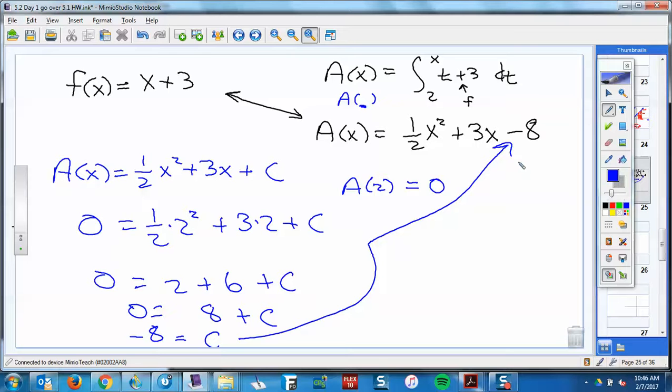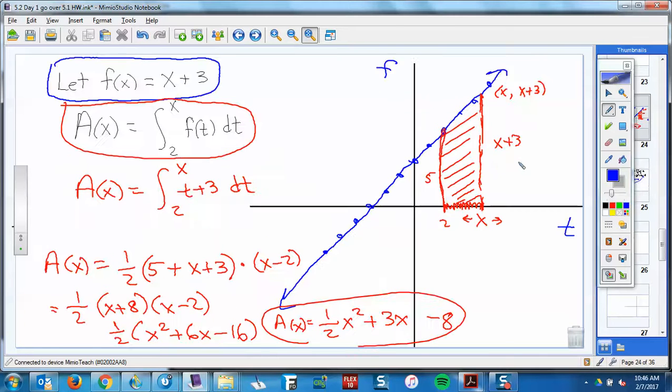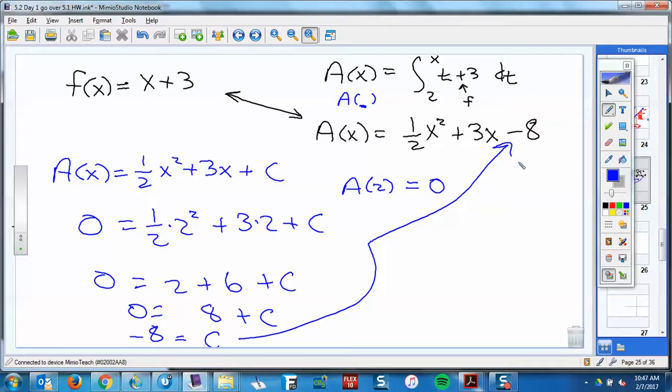Well, yeah. Not only that, but if I take weirder functions and put them in here and draw a picture, am I always going to have some geometric shape I can use? No. So we're going to go through this some more tomorrow, and you're going to do some, not on tomorrow's homework, but the next day's homework. So you're going to actually do some of this and recreate some of this. But in the big picture, that's more about the concept and this antiderivative idea. In practice, we're going to do it more with antiderivatives.